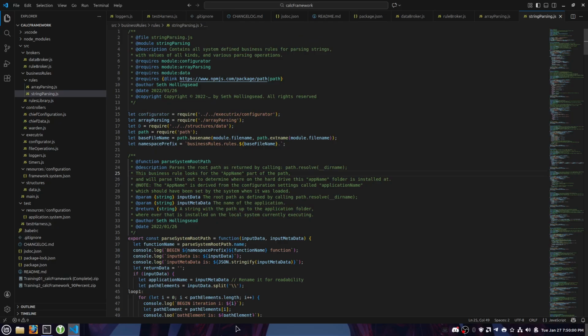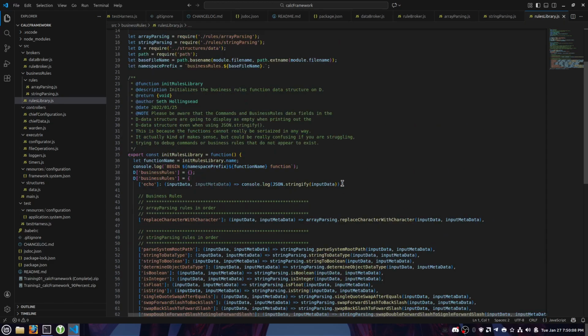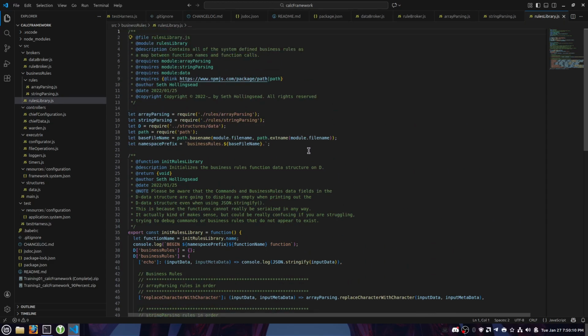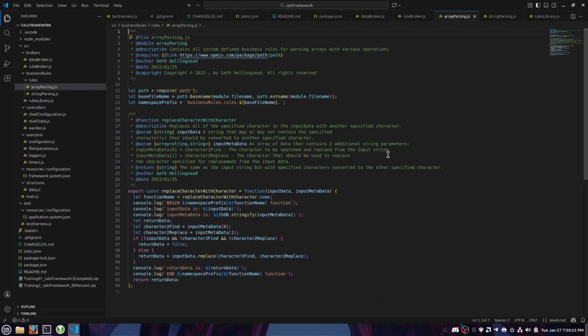What do you got? Oh, can't find module, array parsing. So we can go back. I can double check with you. Rules parsing, so you got something up there. Is there something you're missing? Doesn't look like it. Okay, doesn't. Is it a typo? Maybe uppercase? And then array parsing. Yeah. Oh, wait a minute.